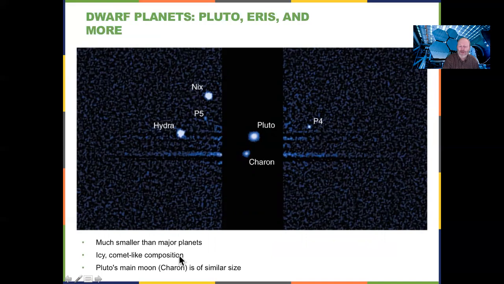Pluto is much more like a comet than like a planet. It's basically an ice ball. It's a major, major ice ball, but it's still much, much smaller than any of the other planets along the way. It's even smaller than a large continent here on Earth, so it is that small along the way. But Pluto, when it was discovered, they were looking for the 9th planet.